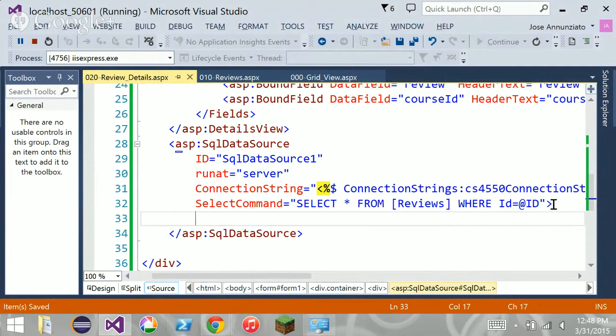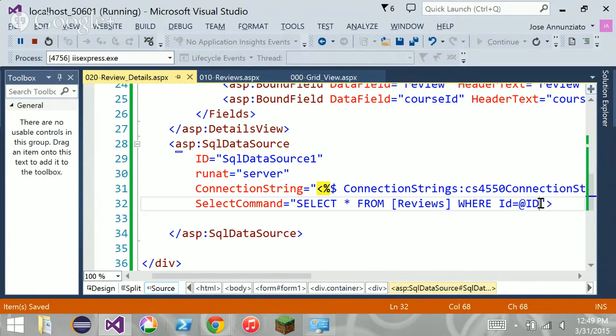we'll need to parameterize this ID. We need to tell it, where do I get this ID? Who's going to give me this ID? Okay? We need to tell it, hey, that ID, you're going to grab it from the URL. Right? The URL has a parameter. Grab it from there. Or it could be maybe from a text box. Right? It could be that we generate a text box, and as we type in the text box, grab the ID from the text box. Or maybe from a drop-down. Right? When you have a drop-down of all the courses, right? Of all the IDs of the courses, and when you select from the drop-down, it chooses the ID from the drop-down, right?